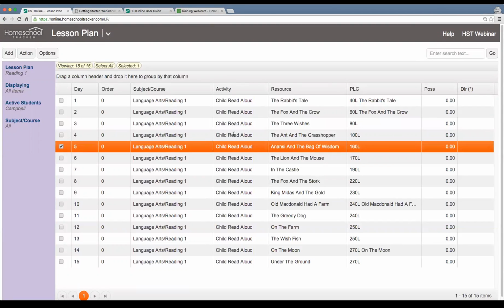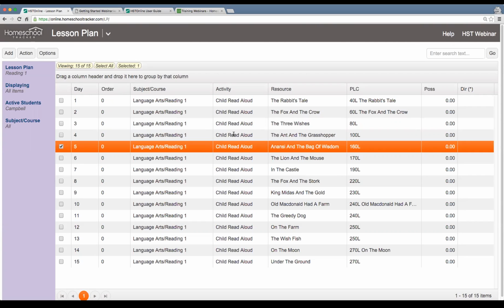And let's say I was reading one, but you knew that on Mondays you were going to have a lesson, on Tuesdays you were going to have reading, on Wednesdays it was going to be a quiz. You could create that sort of framework in a lesson plan and not necessarily put in all the very specific details. And then you could just schedule that every week or whenever you wanted to use it, and then go into your agenda and put in the specific details either as you went or after the fact. And that allows you to use lesson plans as a way to create templates for things that you might use on a regular basis.